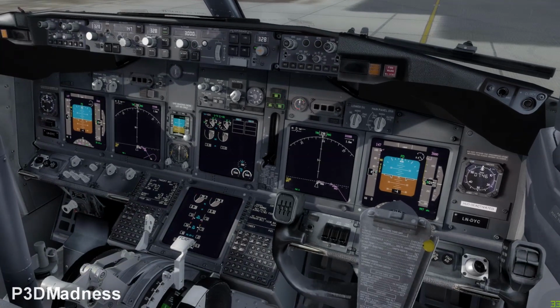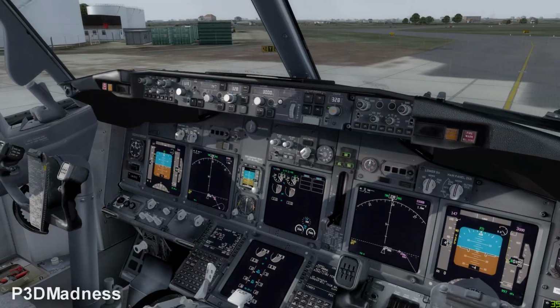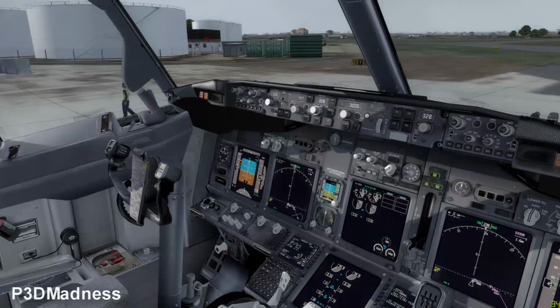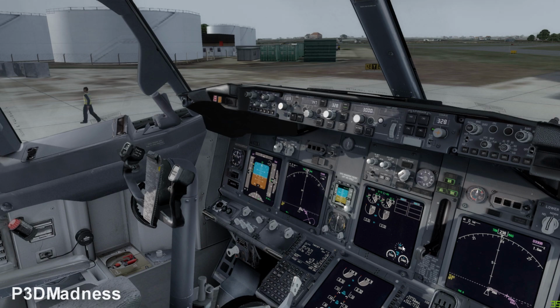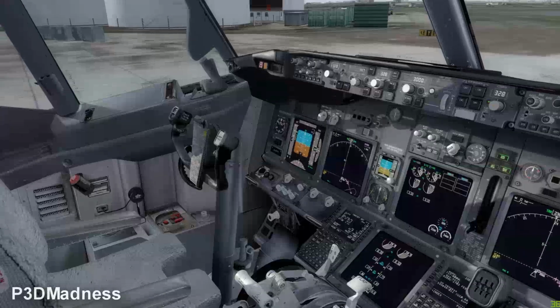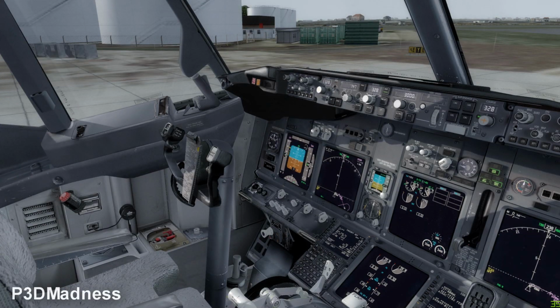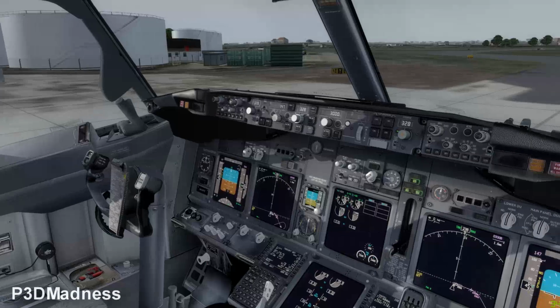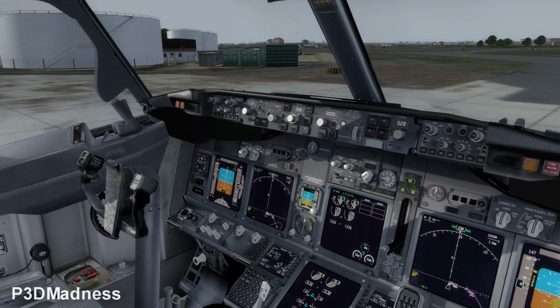So perfect. Basically the engines are now running. So what we now do, the first officer has his flow when the captain tells the ground personnel to disconnect. And remember to select the parking brake on when the pushback is finished. Perfect. So when the captain requests, okay, you may disconnect, and the tugger starts, show me on the right or left hand side with the bypass pin. That's the trigger for the first officer to start his before taxi flow.